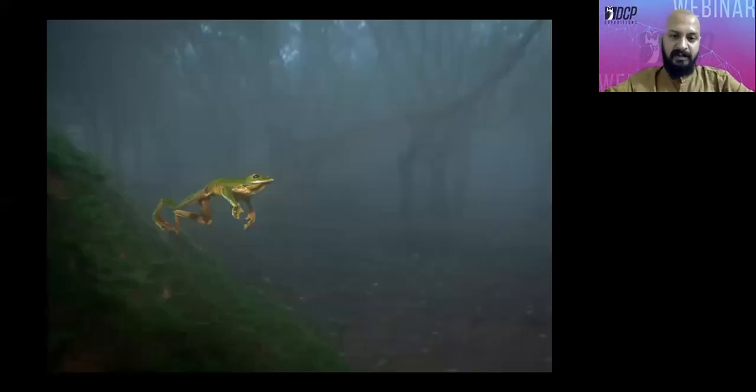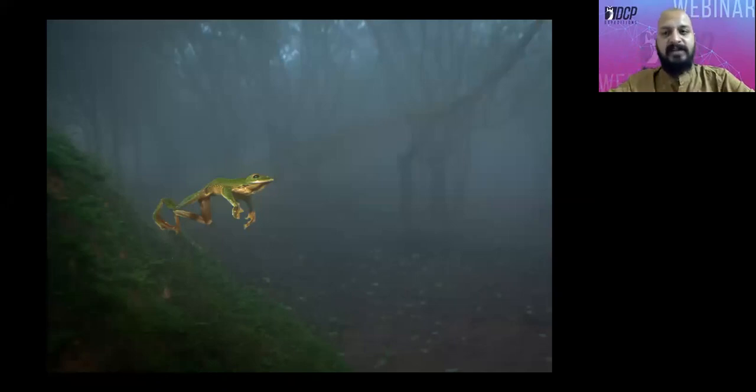So now this image is of a leaping Malabar gliding frog from Amboli, and this is shot at 1/10 of a second, where I've used a front curtain flash because I was not confident about when I would be able to freeze it with a rear curtain. So with front curtain flash, you can see a small streak of movement across the frame, which is basically the trajectory the frog followed after it was frozen by the flash. So the flash can help you freeze subjects with really low shutter speeds.